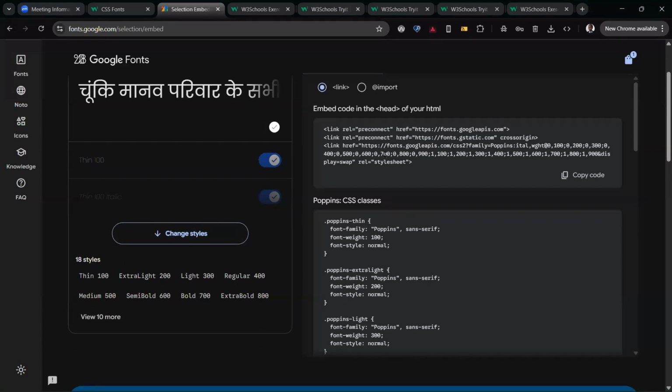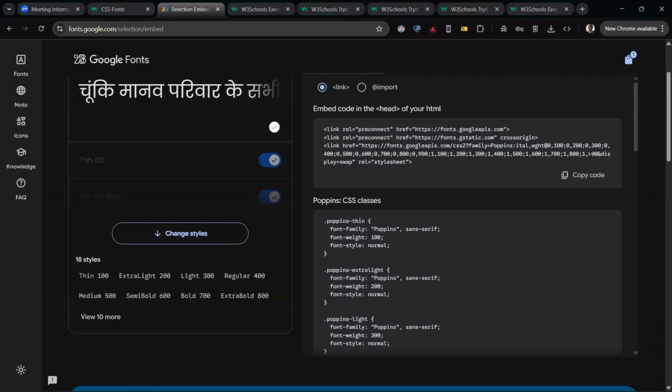You see here, Google Fonts, and they give you CSS family Poppins, meaning you are using the font Poppins. And the weight is from 100, 200, 300, 400. It means you are copying all the thickness and lightness variants. So when you use it inside the website, even if you set the font weight to 900, because you are using all these, it will know that you are using, let's say, 700, 800, or 900.